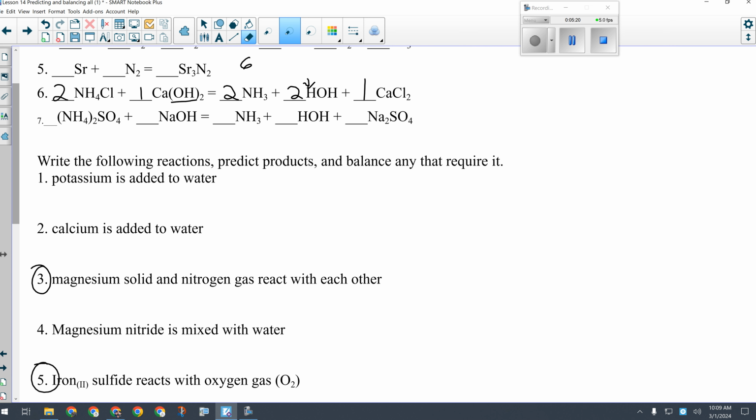Number 7 is very similar to that one. How many people have done 7? Some people want a chance to try 7 now that they've seen how 6 went. I'll give you guys a couple more minutes and then we'll do 7. How many people have done 3 and 5 in the prediction? Give you guys a couple minutes and we'll look at all of those.